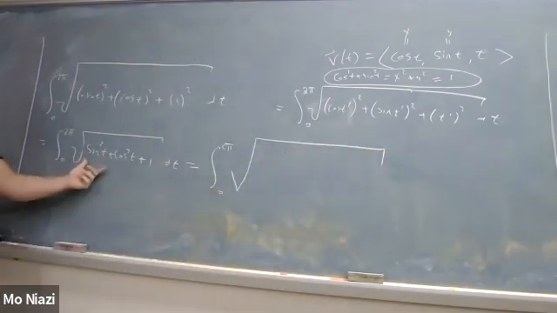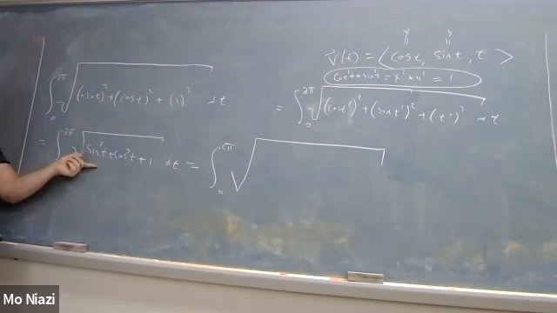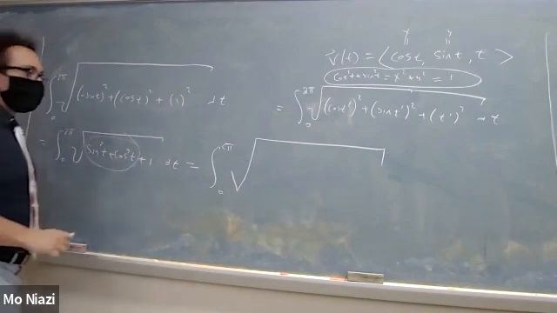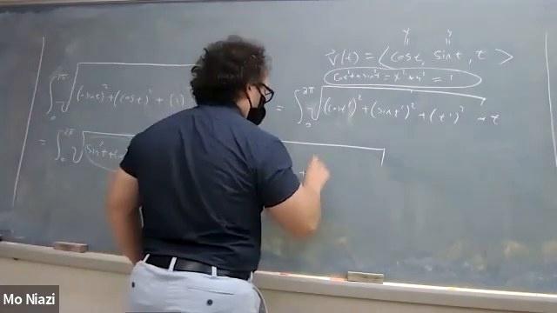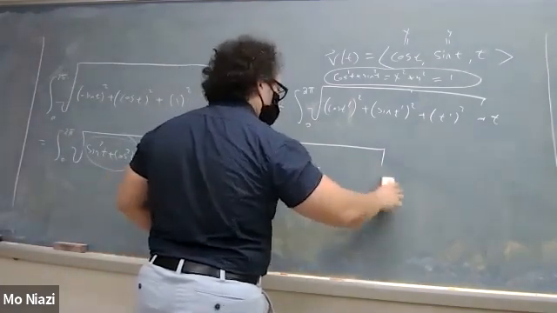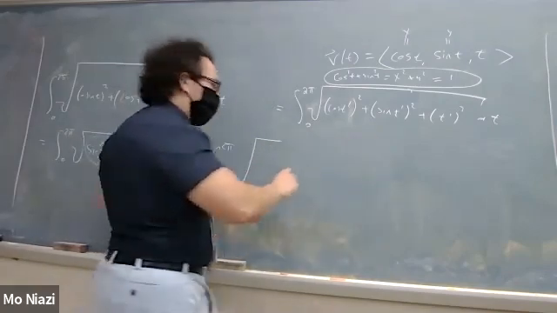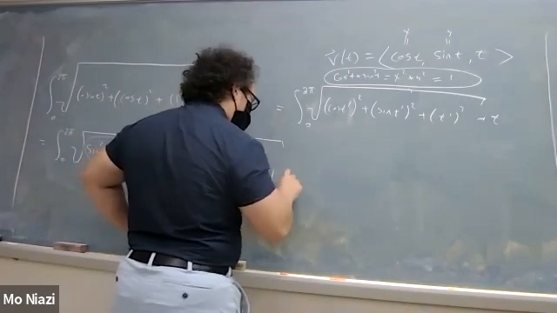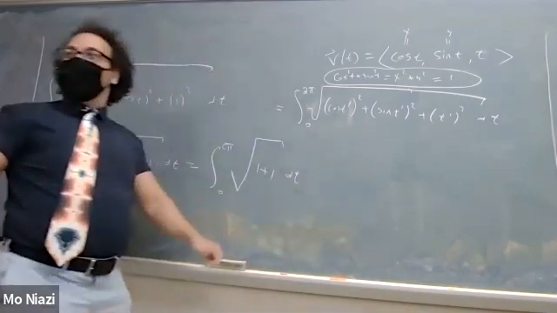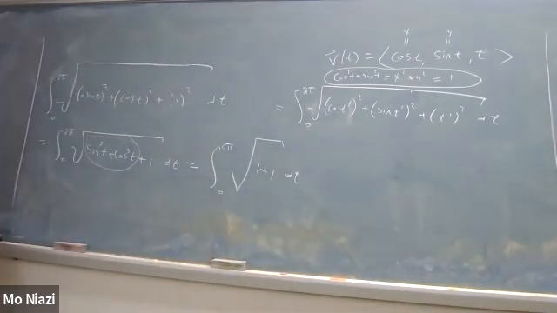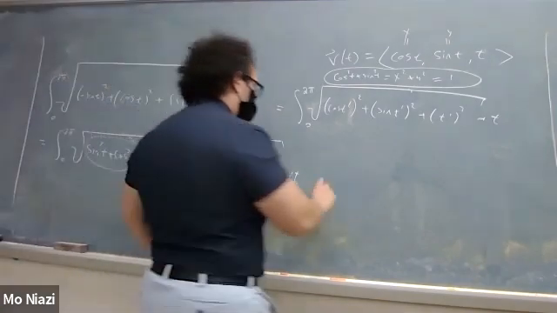And as I've been hinting, what's sine squared t plus cosine squared t? It is a 1. So this is the same thing as just 1 plus 1. I put way too much radical up in here for just 1 plus 1, right? So that becomes root 2, but we still got to integrate it.